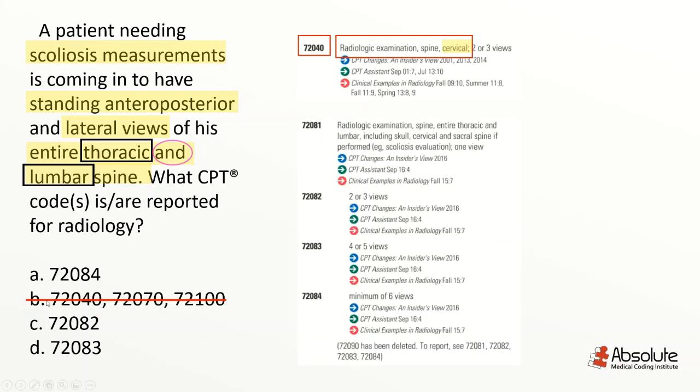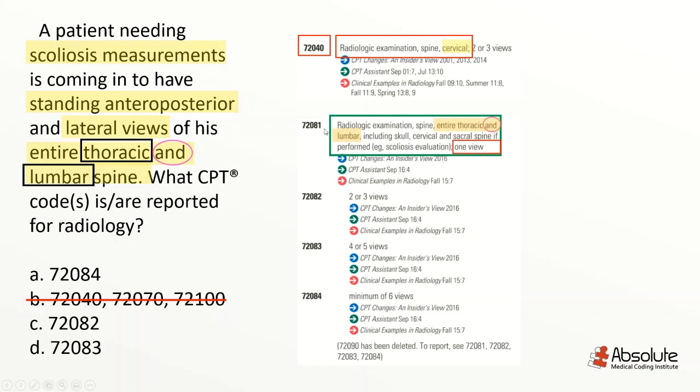What about the particular codes that are remaining? It's part of this code family for 72081. This is radiologic examination of the spine, entire thoracic and lumbar. That's what we just said, entire thoracic and lumbar spine. Word for word, we know we're in the right place. So we need to take a look at the codes that fall under here. We already know, look at there, 2, 3, 4. Something's up. They're related. They are dependents.